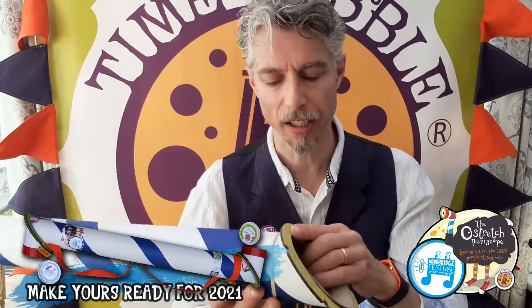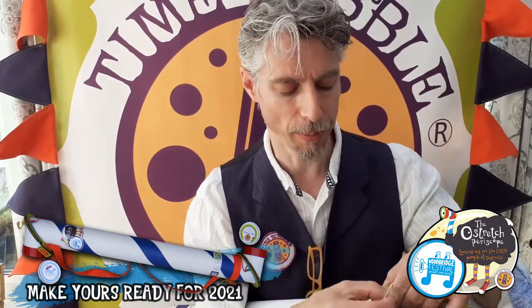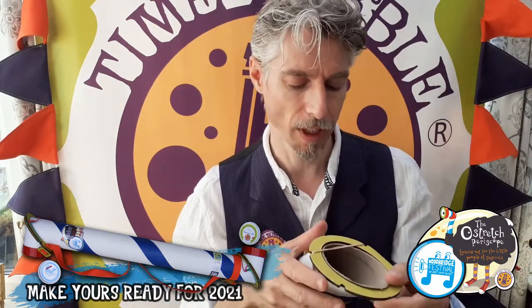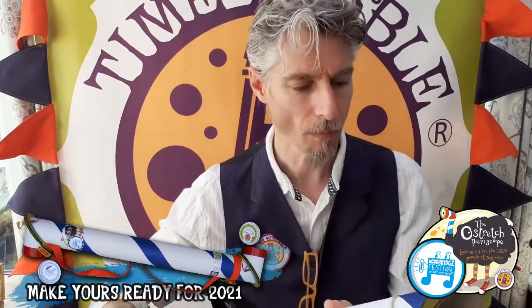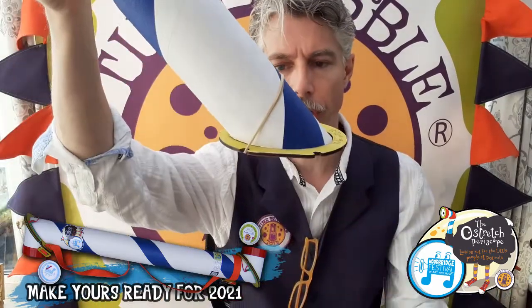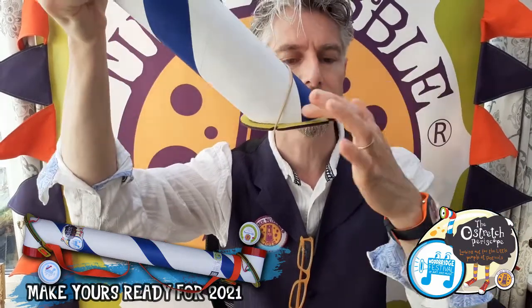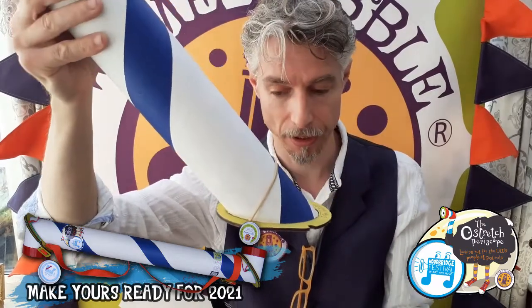That sits there. And then here comes the double elastic band. Going to pop that over the top like that, and that will sit there. Now if you imagine you've got your glue on there, you could leave that to dry. And I know I've done a good job because I can see the lip around there. The cardboard is right up against the plywood. So you need to check it at the end.